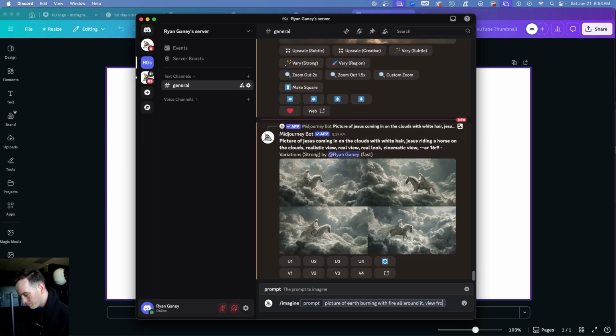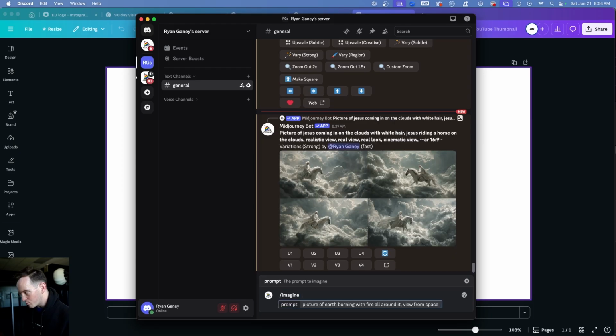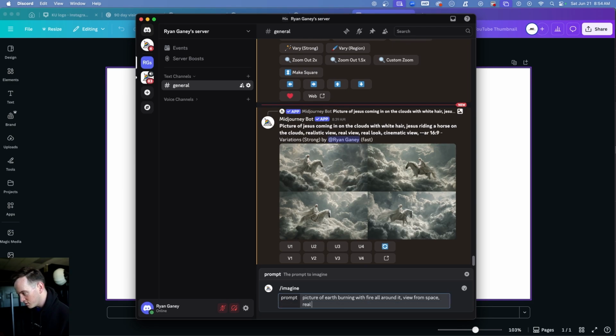View from space. It's important to be as specific as possible, because it's AI and a computer, so you have to be really specific. Okay, and then we're going to say real look, real view.